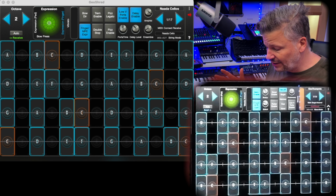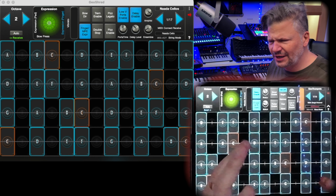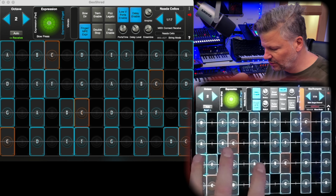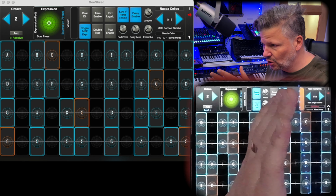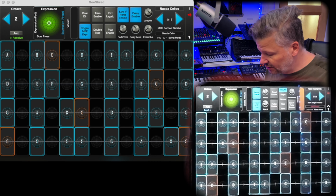We'll talk about how to set it up, and then we'll talk about what you can do with it. So there are actually many different sections of this video. First, how to set it up so it can talk between the iPad and the Mac, so you can have the information going between the two of them. Then there's a tour of what this does.